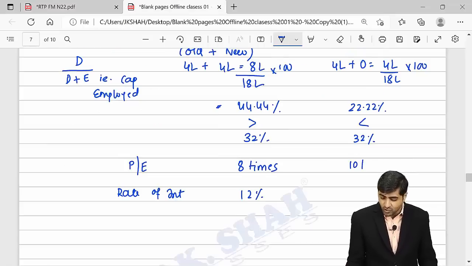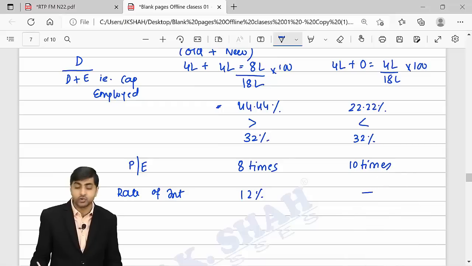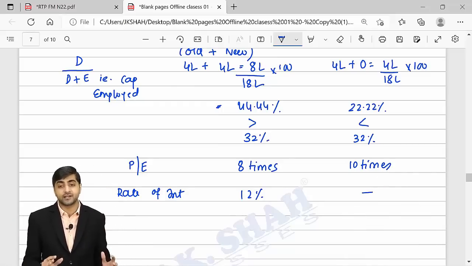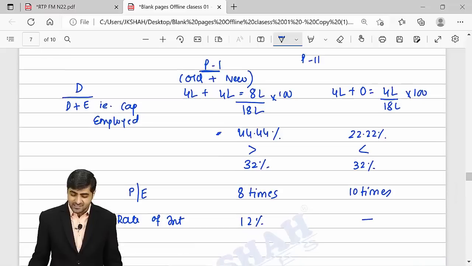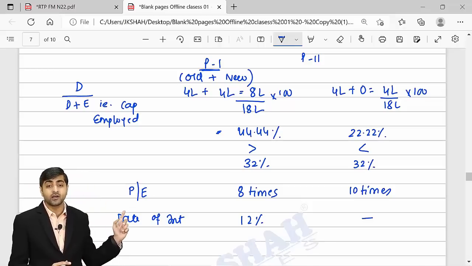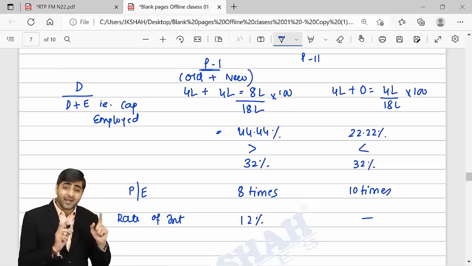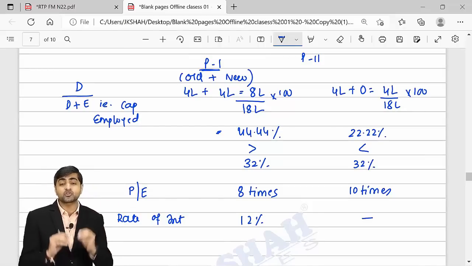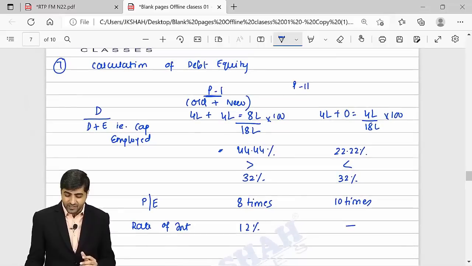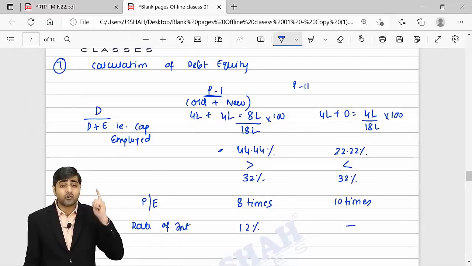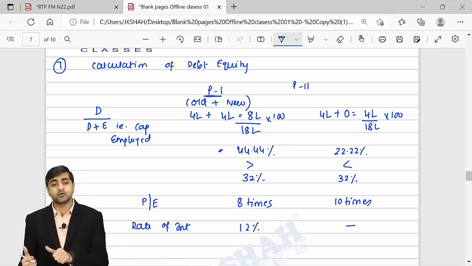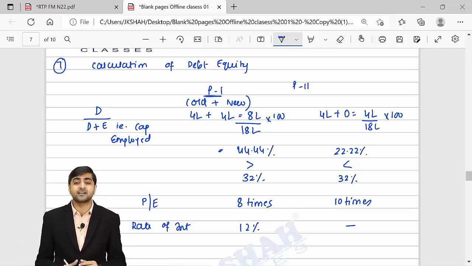But when it comes to your rate of interest, obviously there is no new loan, so there is not going to be any new rate of interest. So this is the summary, first of all, we have to understand, which is pertaining to your plan 1 and plan 2 and the proportion of debt in the capital structure. So your plan 1 definitely has higher amount of debt. So that is why your proportion of debt as compared to your capital employed is higher than 32%.